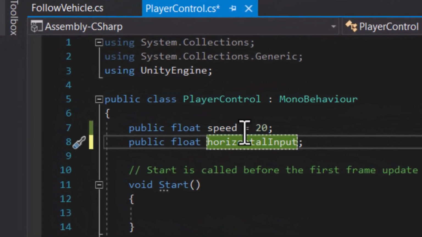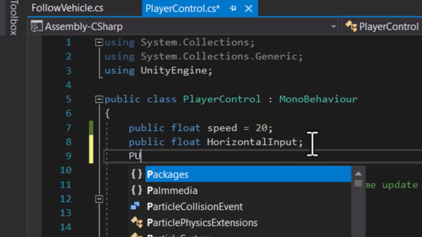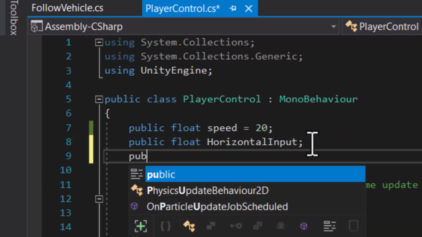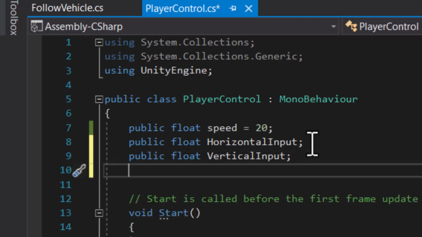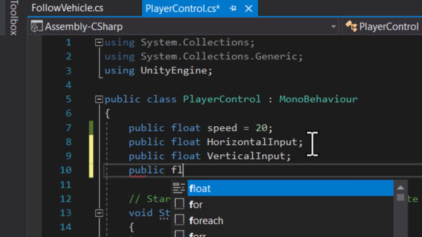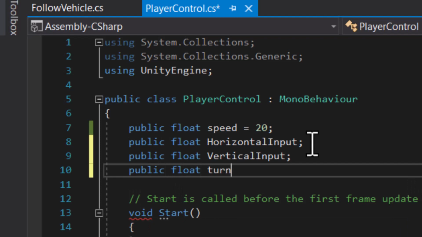Let me use small letter. Let me use uppercase. Okay, so I'm going to go with public float vertical input, and lastly we're going to use public float turn speed. I'm going to give it a value of 30.